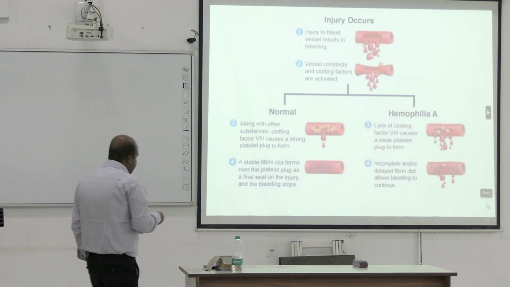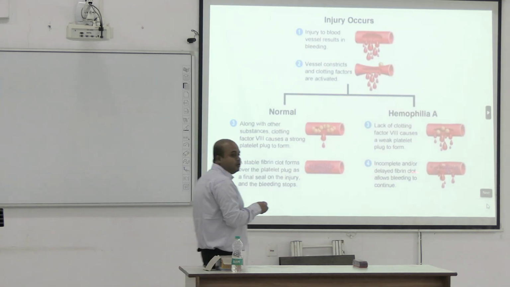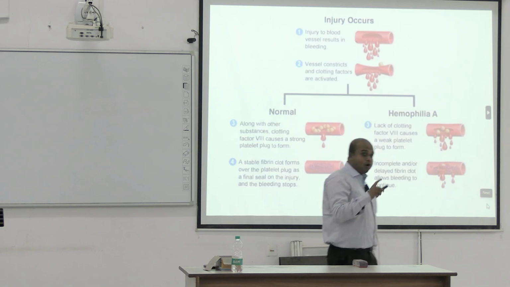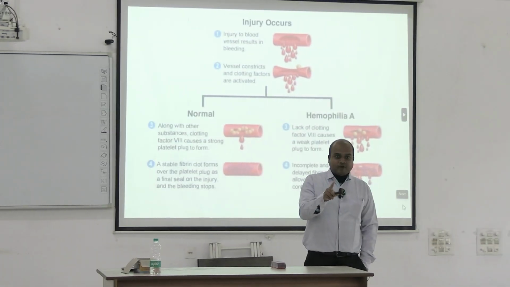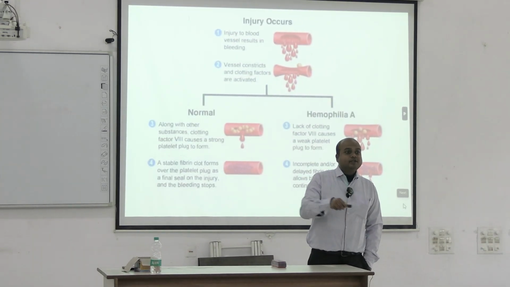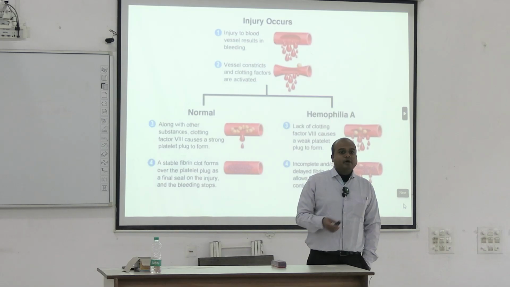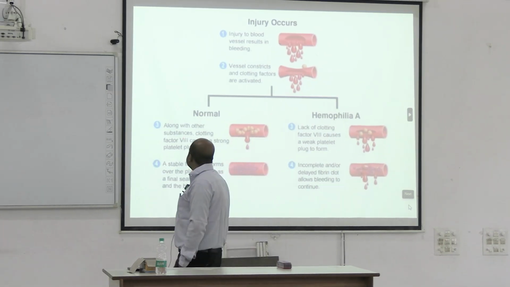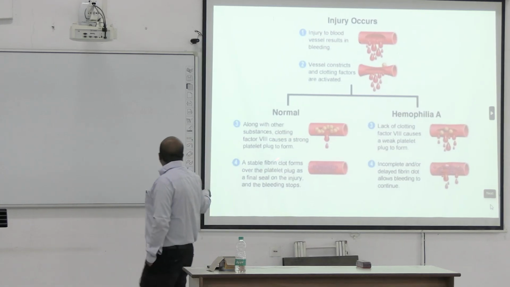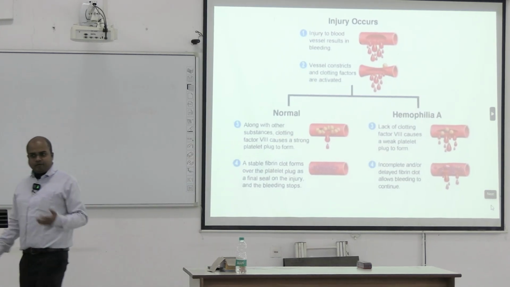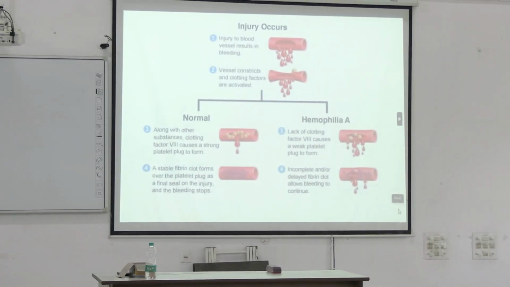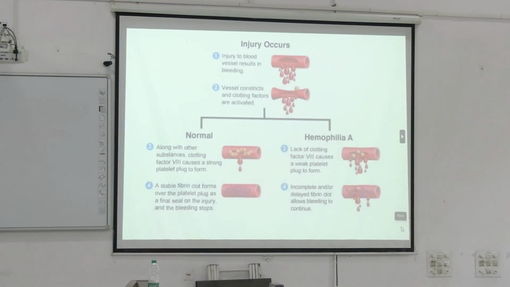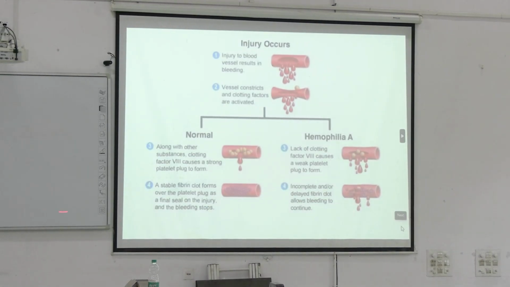So hemophilia is a type of bleeding disorder. It occurs due to deficiency of a clotting factor, and it makes the body susceptible to bleeding, more and more bleeding. That is what normally happens. Normally, factor 8, as we have discussed, and von Willebrand factor come into action. With factor 8 there, platelet adhesion and activation happen normally.